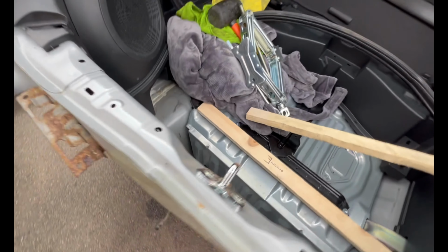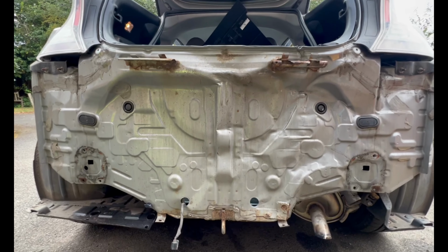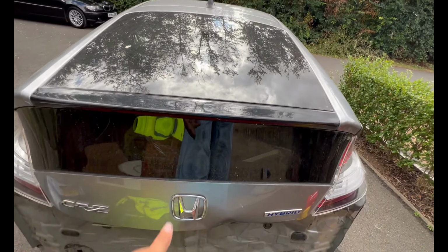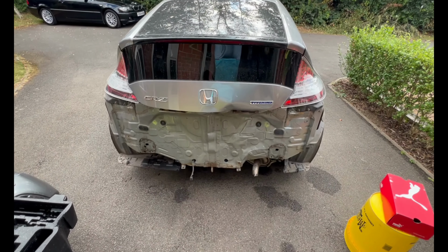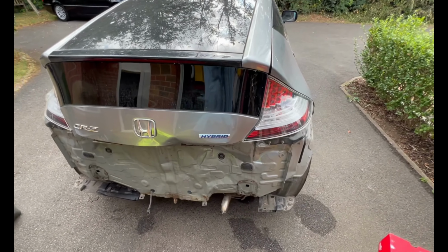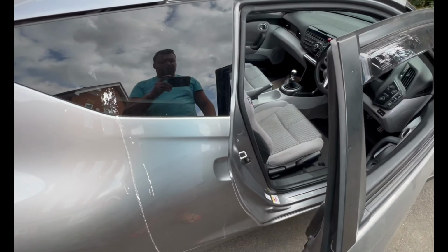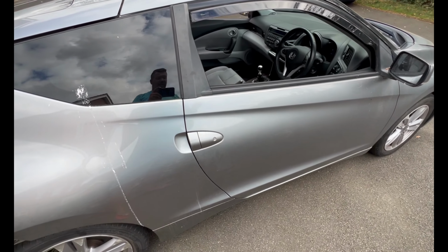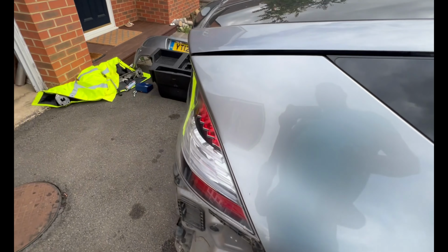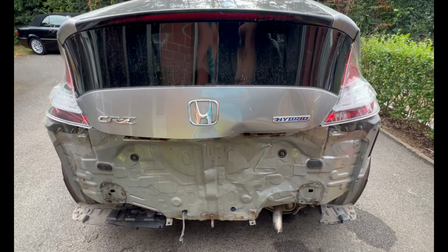Well, welcome back. Very quick one. On the camera it looks quite bad actually still, but trust me, it's nowhere near as bad. And the moment of truth is, if we do close this boot lid, it closes. It closed before, but obviously don't worry about this. Like I said, I got another one coming in. Now the problem that I had before was I could not lock the car. I could unlock, everything would work, but I couldn't lock it. Ooh, moment of truth. Yep, it works. So that means it's straight enough for the whole thing to go down without any issues.